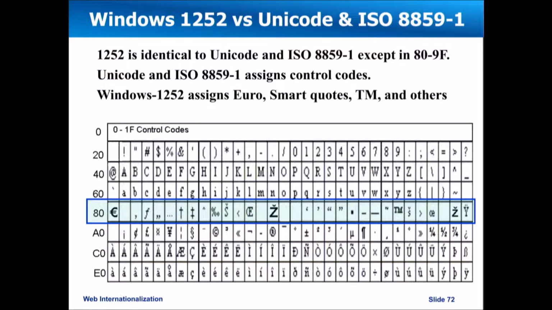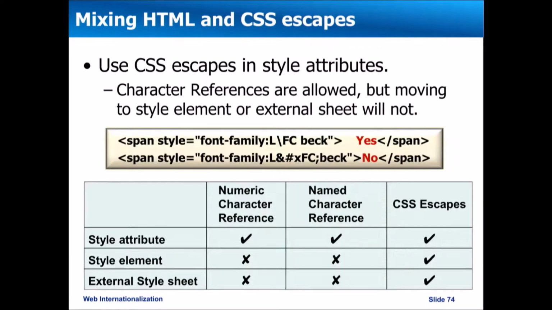So this is why you often see websites that are dealing with smart quotes and some of these other characters, like the euro, and they have corruption of one sort or another. It's because they're mapping this to where there are control values, not Unicode values. So make sure you don't make that mistake. And where you might see this a lot is where people are creating escapes and they think they know what the right values are.